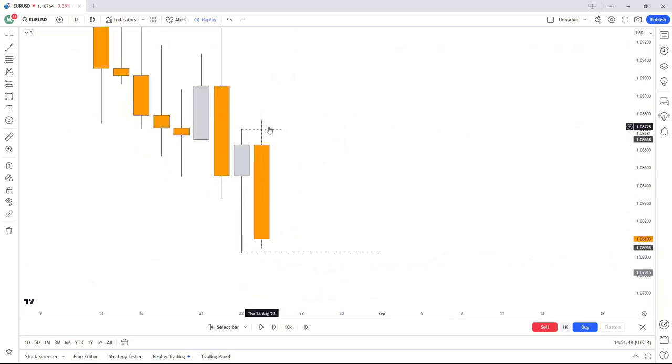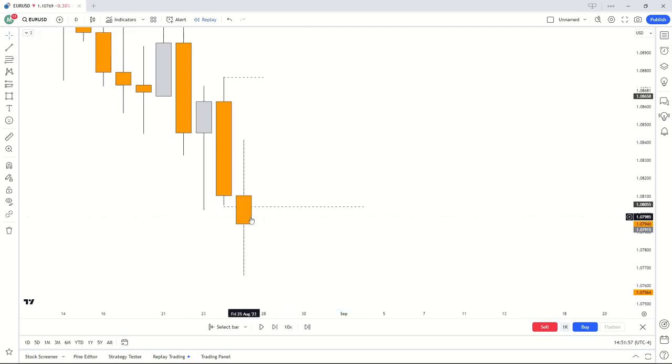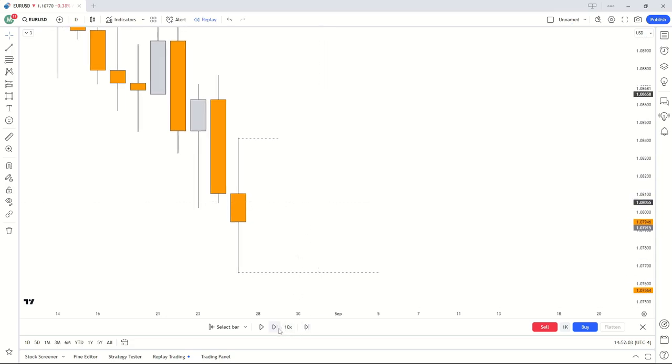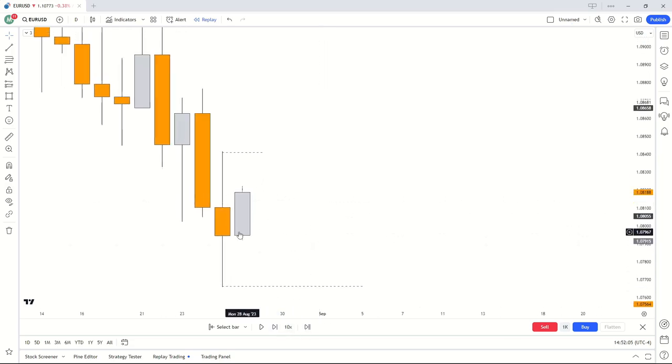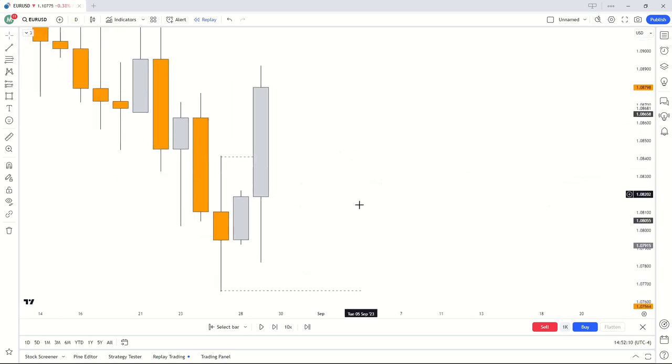So from here, I would assume market is going to come and take out the low of this candle right here. If I play out the next candle, you see we do. From here, we do get another close outside of the range. This is not 100%, however, it worked amazingly for bias. It would work about 90% of the time. As you can see, we do not close above or below the high. However, if we play the next candle, we close above the high.